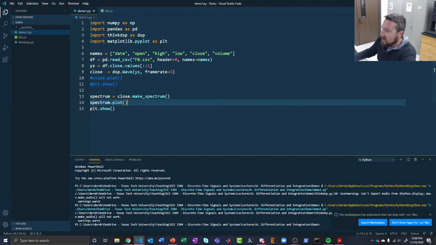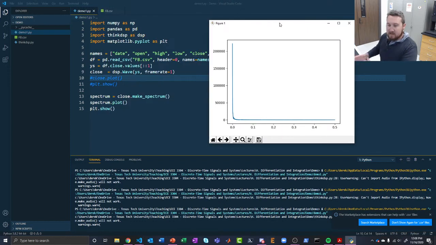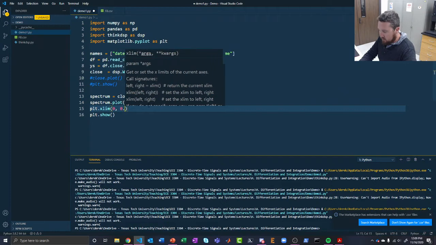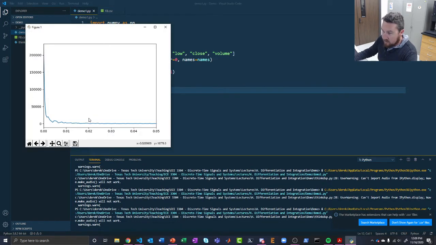All right. So if it looks like Brownian noise, we're just messing around. Let's go ahead and plot it and see what it looks like. Remember, red noise had its frequency spectrum in the lower frequencies, and that's totally what we get here, right? We get this frequency content bunched up on the low frequency side, and we can zoom in a little bit with plt.xlim to shrink our x-axis from 0 to 0.05. And there we go. Again, just a lot of low frequency, basically no high frequency component whatsoever. Almost entirely low frequency stuff.